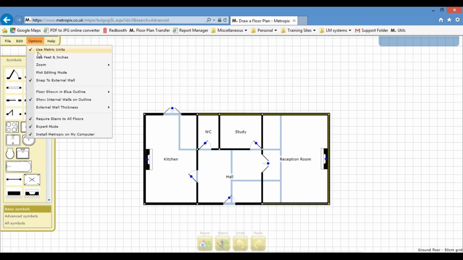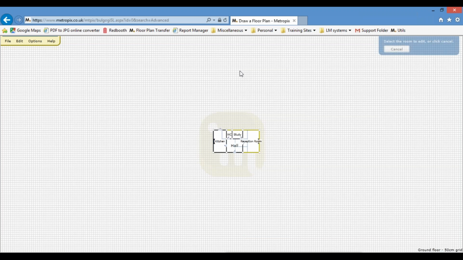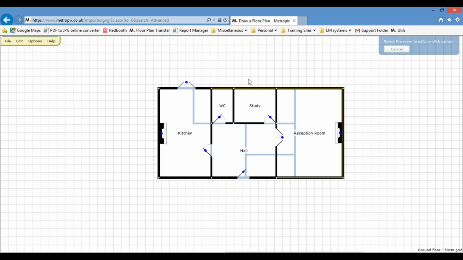We've also got them under the Options tab under the Zoom mode as well. You've got N with default zoom and W for wide zoom. So they're what we call hotkeys. You don't need to press Control and W to get wide view, but if you want a big plan and you want to zoom out a little bit, just hit W on your keyboard and we zoom straight out. And knowing N is default view, just click N and we come back in again.